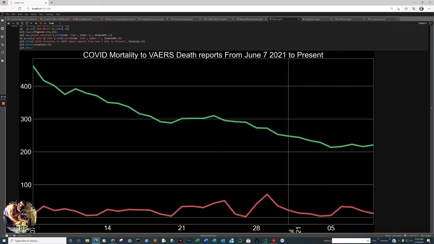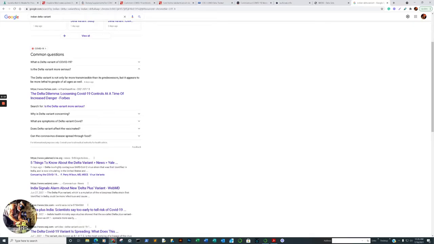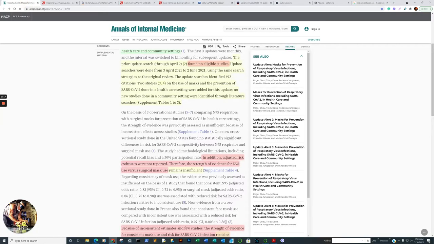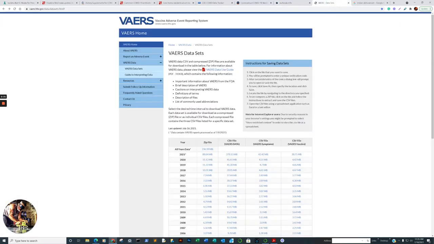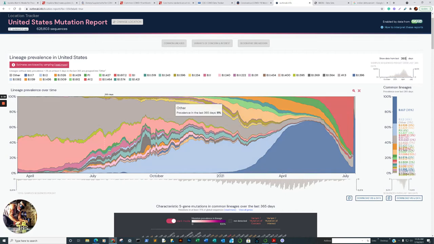All right, let's get right into the research as follows. Here we go, and then we'll get back to this in a second. Data sources are as follows. Let's do our data sources first for the fact checkers. We're going to the Vaccine Adverse Event Reporting System. We're also going to HHS.gov as far as vaccination rates. And Outbreak.info, look at this. What Outbreak.info just recently did is include all of the variants.